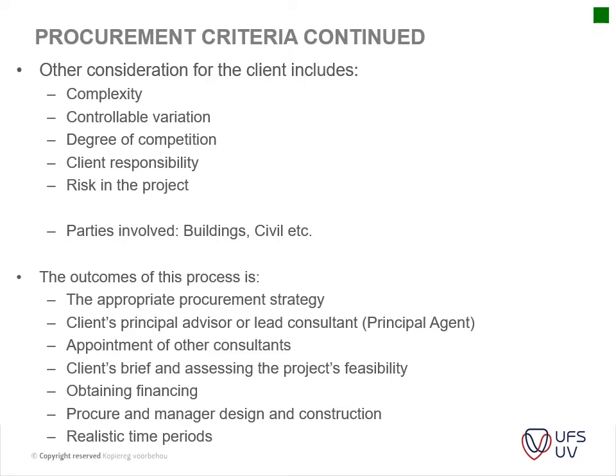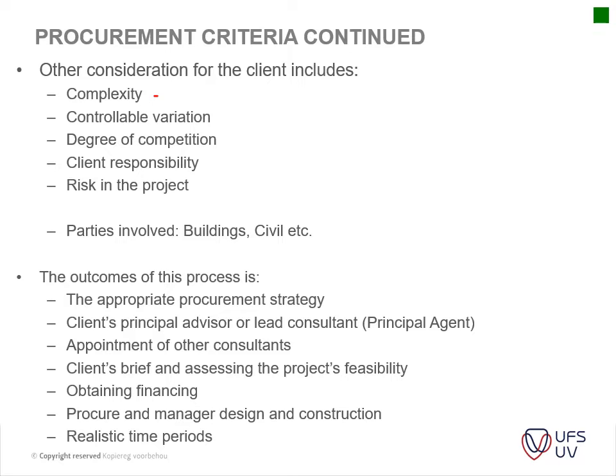Okay, so the procurement criteria that we've got, it really depends on the complexity of the project. Is it a very complex project? If it's a standard house building that you're building, you can either opt to just appoint a draftsman or architect and do the drawings and then supply the drawings to your contractor, who then will do all the measurements and the planning and the costing for it. Or if it's a bit more complex, where you need structural engineers and civil engineers on a more consultant or advisement type of basis, you will obviously need to get in some specialists.